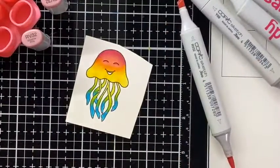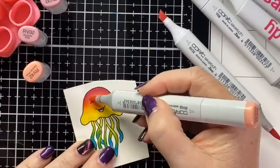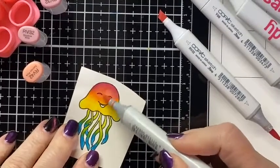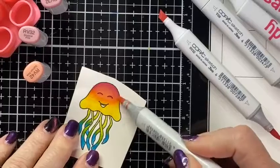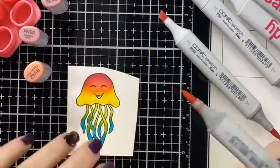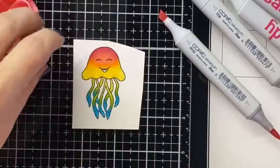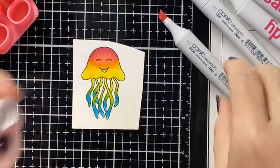And then we're going to pick up our RV42 just to kind of finish this off because I think we need it. I'm touching it very, very lightly just to blend these together. And there we go. Looks like he has a bubble on his head. But I think he's cute. I'll take him. I'll run with him.